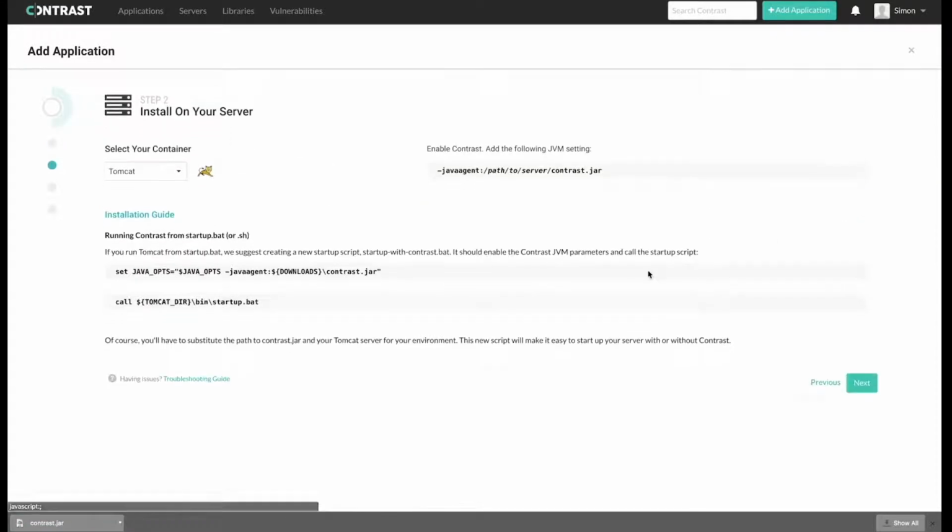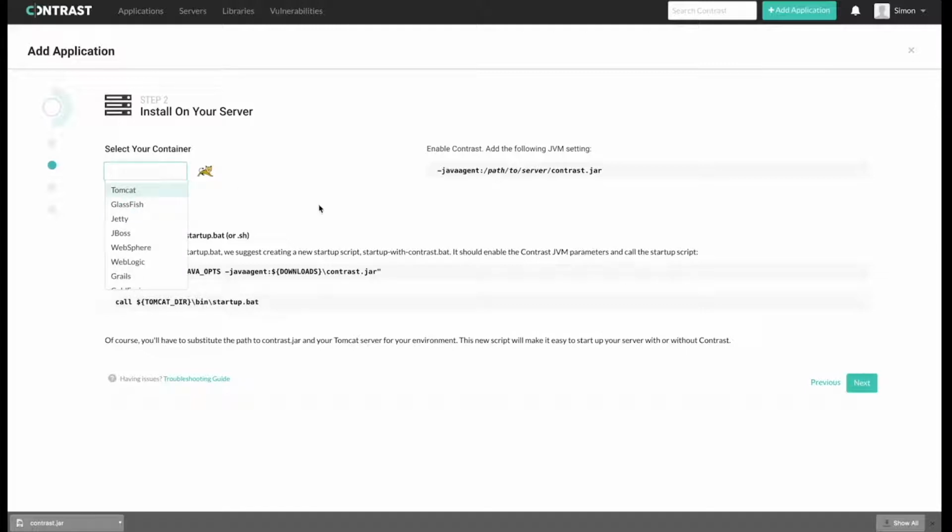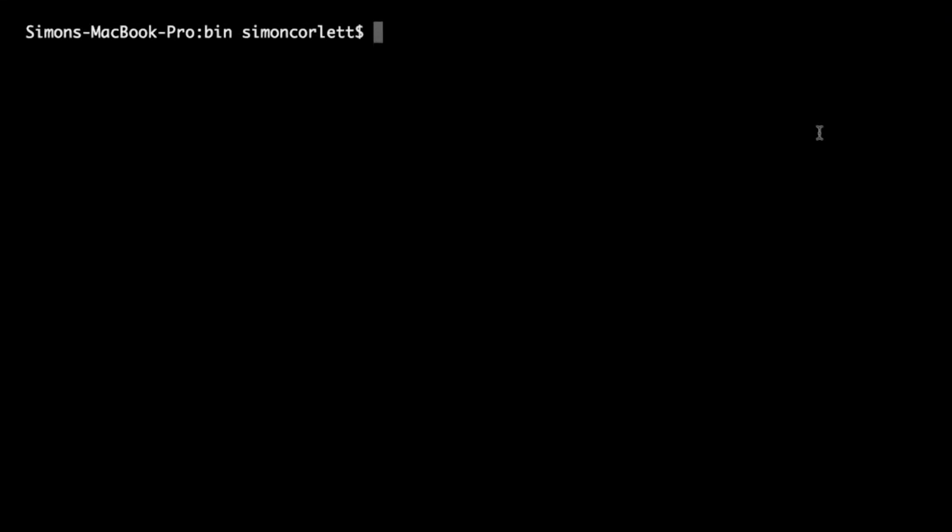When we click Next, there are instructions here for all different types of app servers, but it's really easy. We just add the Contrast agent to our local server. There are many ways to add the agent into the app server. For example, through the app server admin console, editing the executable file which starts the app server, or configuring it through an environment variable such as Java opts. It just needs to include the contrast.jar file when the Java process for the app server starts to run. So for a Tomcat server, we'll simply follow the steps provided in Team Server.